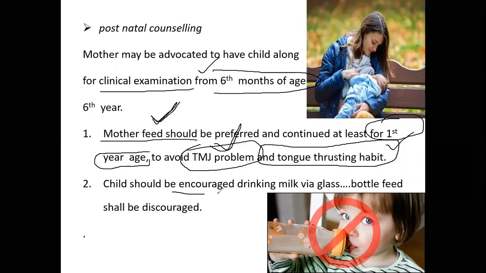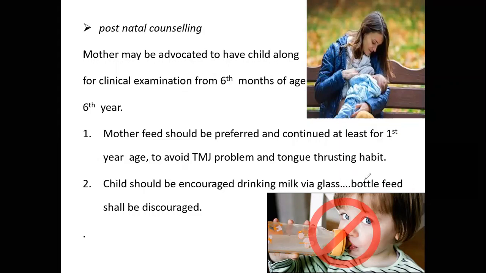And here we also discourage taking milk via feeding bottles, because feeding bottles do not allow a proper positioning of the mandible, and the child will have TMJ problems. Bottle feeding does not allow a proper positioning of the lower jaw, which shall be discouraged. Also, bottle feeding may lead to the occurrence of caries. So these are included in the postnatal counseling.